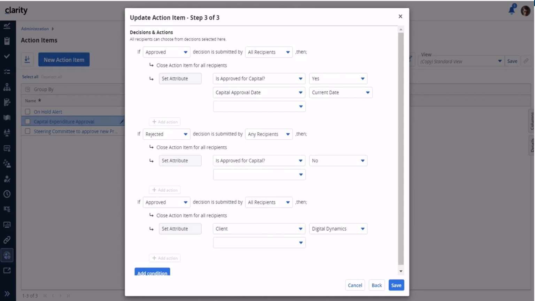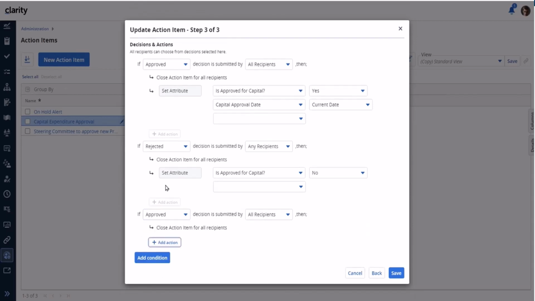You can also modify any set attribute actions that you have. There's a trash can that's available for each attribute if you want to remove it from the set list in your action here. What you can also do is delete your whole condition, your action.